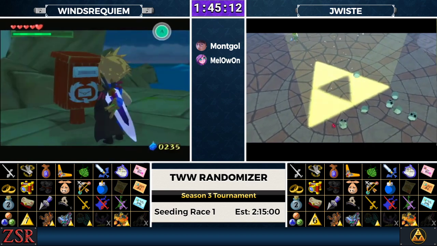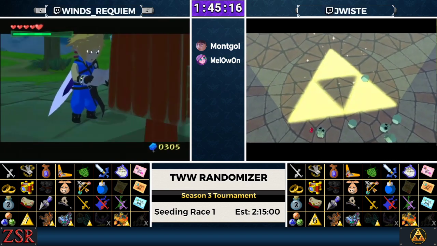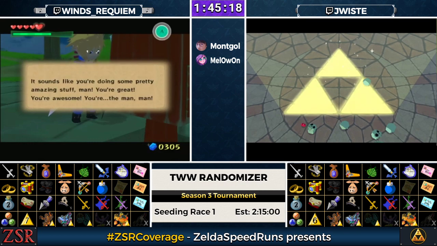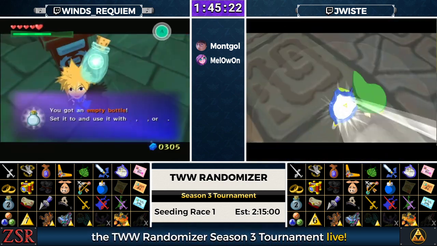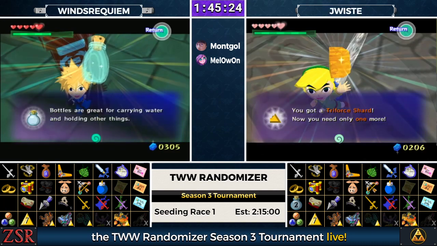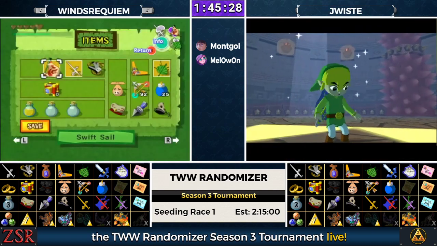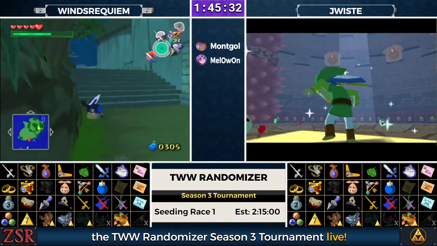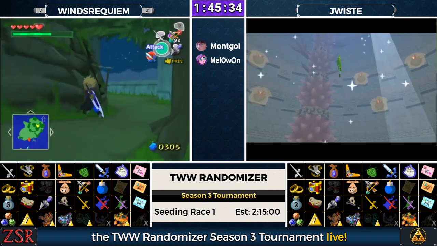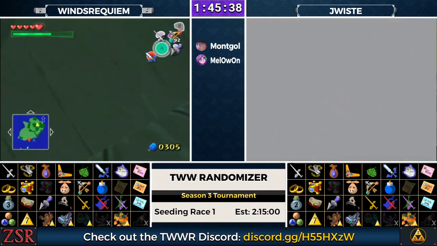Oh, and the wallet upgrade only gave us rupees. And the letter from Baito, what is it gonna be? It's another bottle! 75% of the way to bottle percent. See, I told you, we had nothing to worry about. One more bottle would go. Oh yeah.